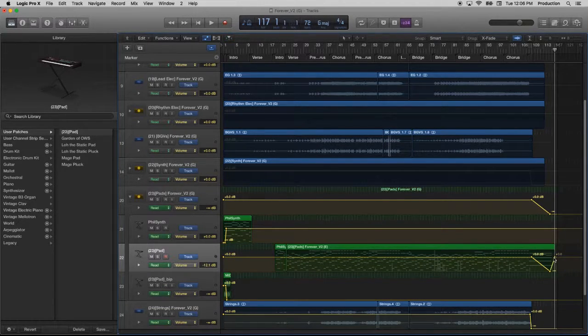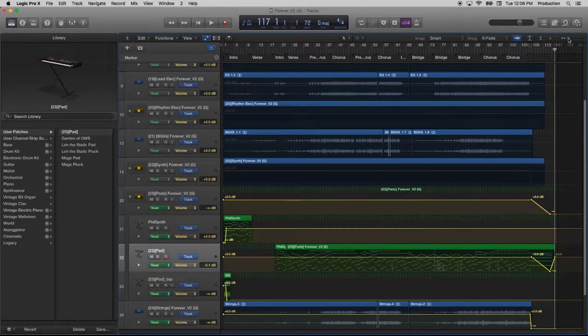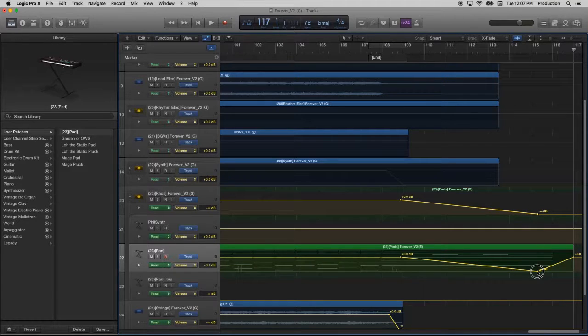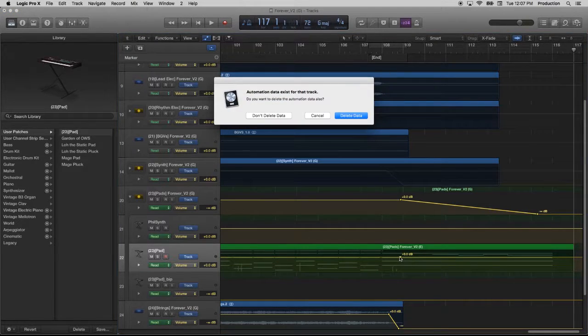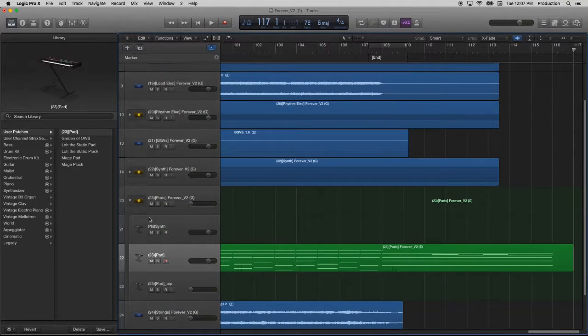Let's erase these. And so we'll zoom in here just a little bit. Delete these little points. Oops. Really got to get on it sometimes. There you go. Great. So what that means is when there's none of that, you can really just go back and forth here. So I just want to keep this at 0. I want to let the overall volume thing control the levels. Okay, see, it's at 0 here.